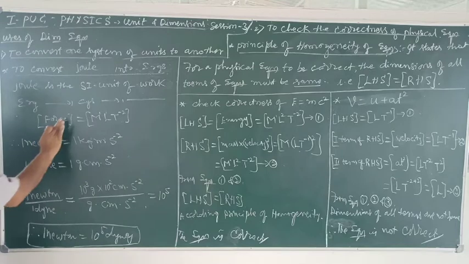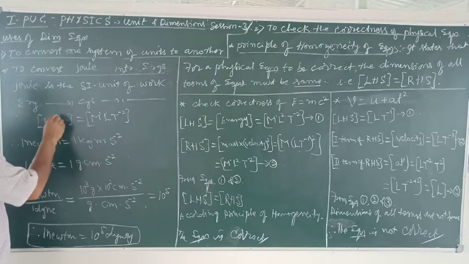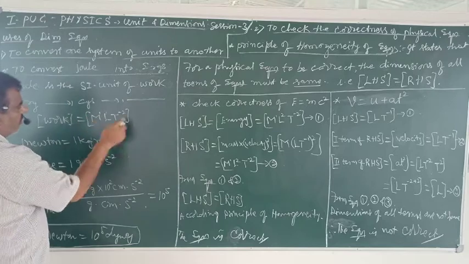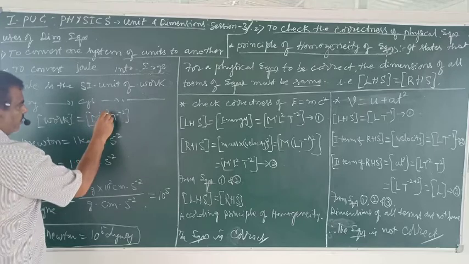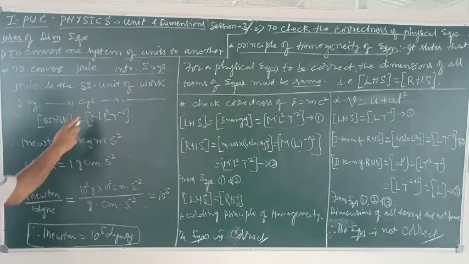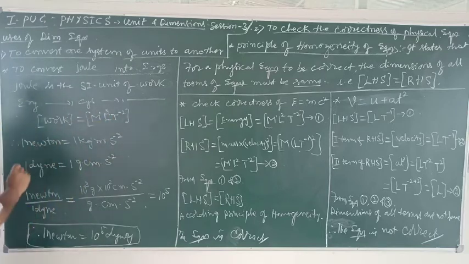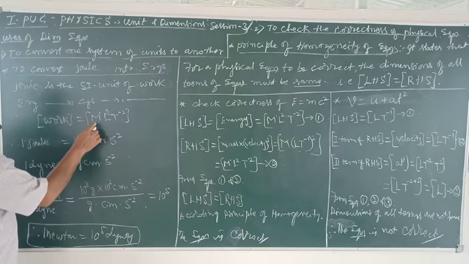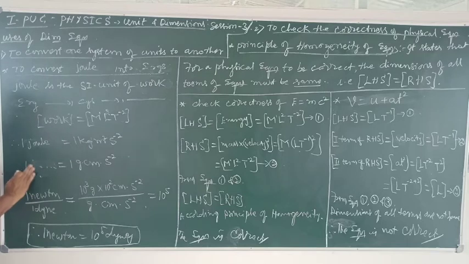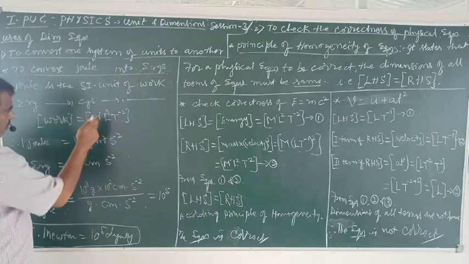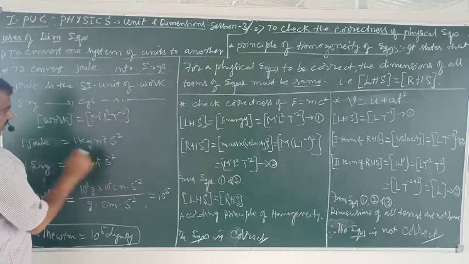The same thing. The dimensional formula of work is nothing but force into displacement. Therefore, one more L comes, it becomes L square. Okay? M L square T minus 2. Therefore, 1 joule equals, copy the same thing what you did earlier, 1 joule equals kg meter square second minus 2. Similarly, as erg is the CGS unit, 1 erg equals 1 gram centimeter square second minus 2.